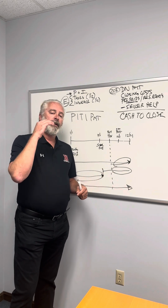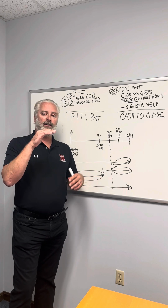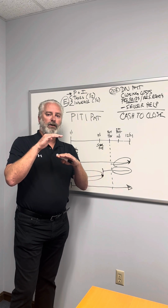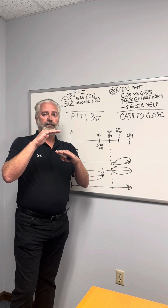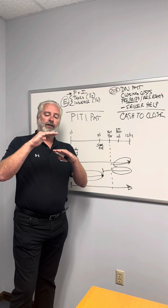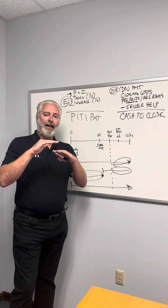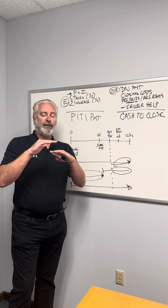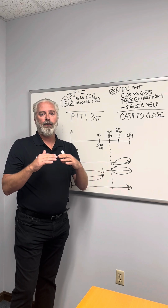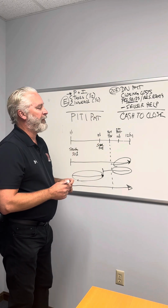For example, to make my math easy, if we're buying a $100,000 house and you put 20% down, you're only asking for an $80,000 loan. In this case, if you defaulted and the market softened a little bit and we could not sell that house in foreclosure at $100,000, if we could only sell it for 90, would we get our 80 grand back? Yes, we would. If we had to, we could probably dump that house on the market at 80 grand and get our 80 grand back. So we feel very warm and fuzzy about lending you money with that.